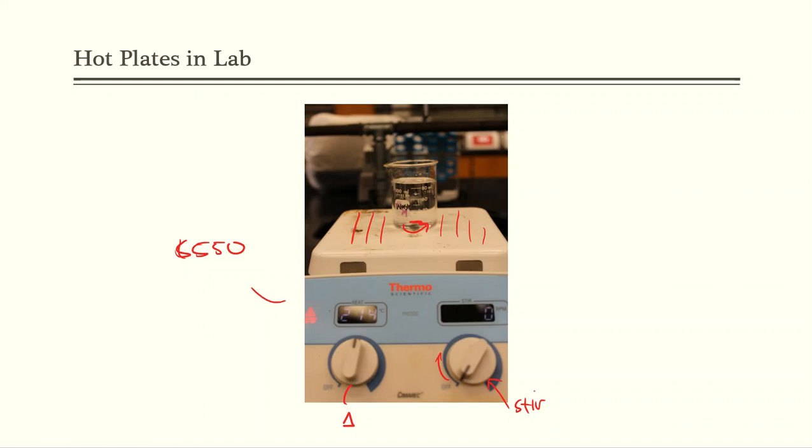That saves you from actually sitting there with a stirring rod or a spatula or some kind of spoon and stirring it yourself. No one wants to do that, right? If we can have technology, we use it to our advantage. So all of this requires is a little small magnet that we can put on the inside. I didn't use one here because we didn't need to stir anything in that beaker.